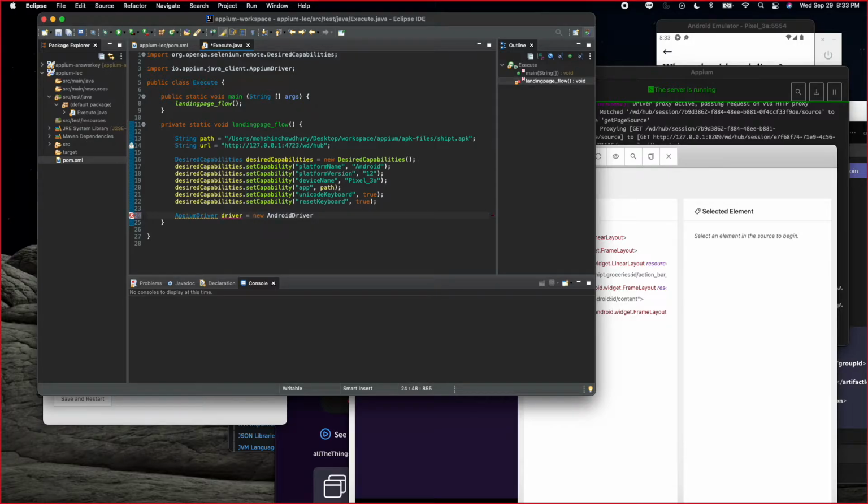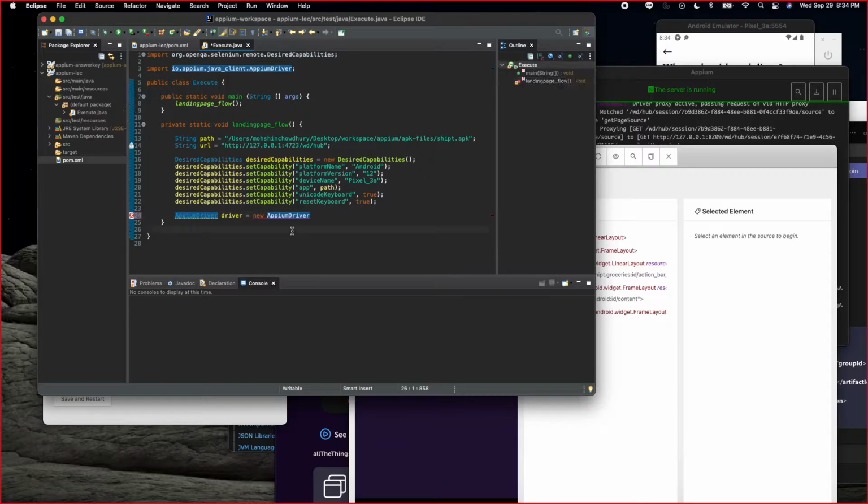In this case, why do you think I'm using Android driver? Why not do this and keep going on? Android driver is the root class. No, it is, but I'm talking about in a general sense.